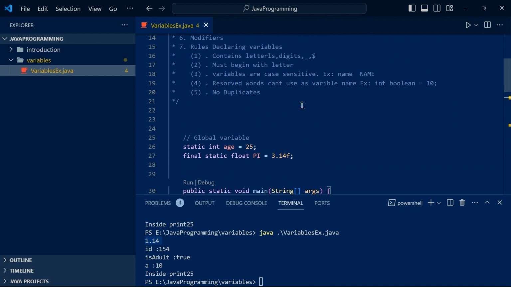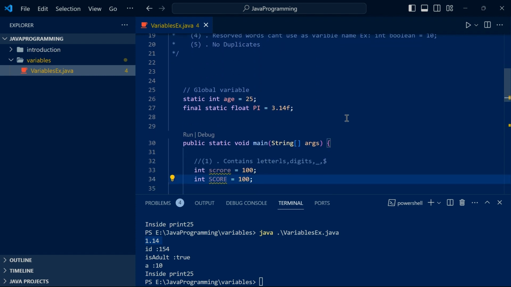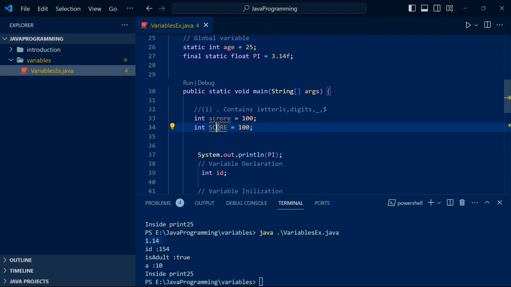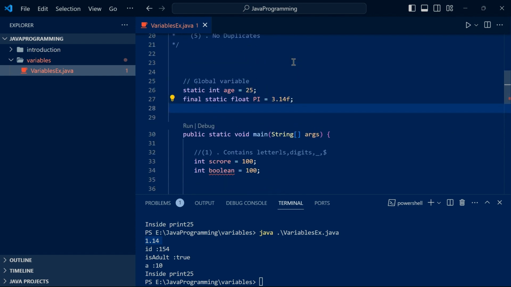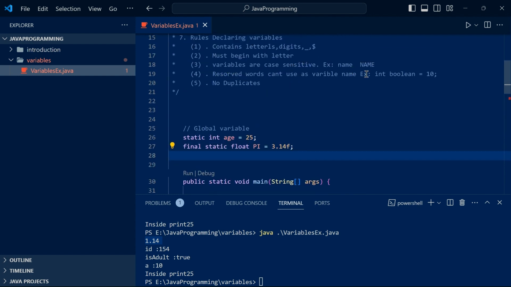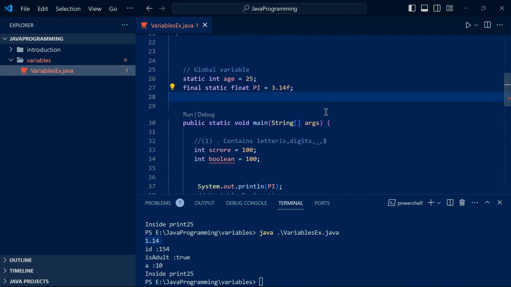The fourth one: reserved words can't be used as a variable name. Here, instead of int, if I use boolean, I will get a compilation error. Why? Because we can't use reserved words as a variable name. Next one is duplicates.